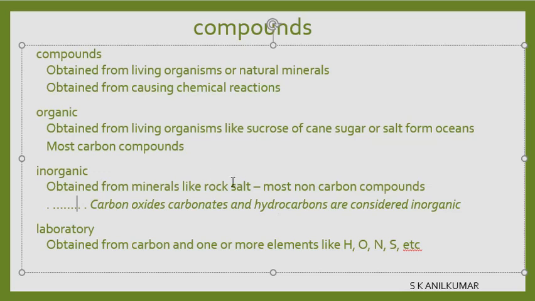Not necessarily does it have to come from nature. What is a compound created in the laboratory? From carbon we create a lot of compounds in the lab. With hydrogen we create hydrocarbon. With oxygen you create carbon oxide, then carbon nitrate, carbon sulfide. We mix carbon with various elements and create so many compounds in the laboratory. So compounds are organic, inorganic or lab made. It is either from living organisms or natural materials or an effect of chemical reactions.